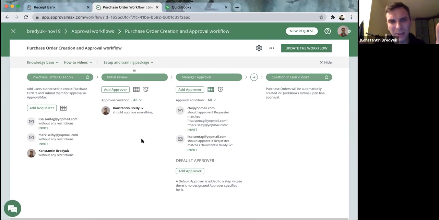It still makes sense, even though you have zero automated rules, you have just one person who reassigns everything manually, because ApprovalMax provides notifications, it provides mobile access, it provides a clear audit trail, so all the things are there. So even though this reassignment is done manually, it's perfectly fine.